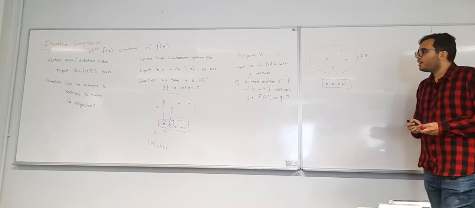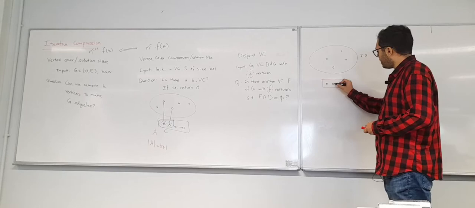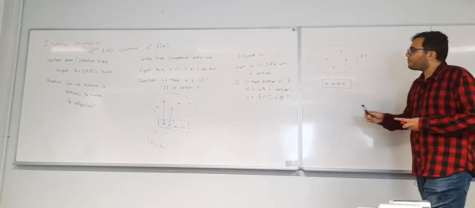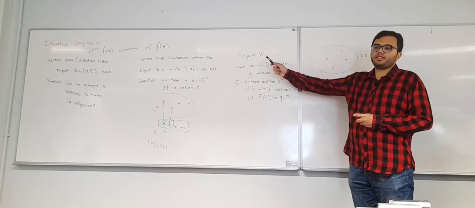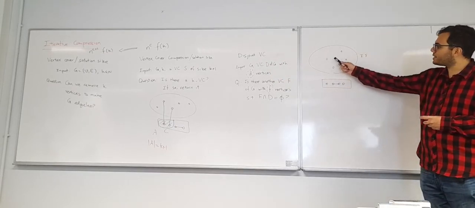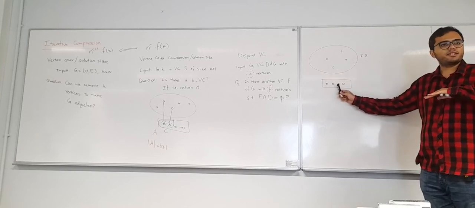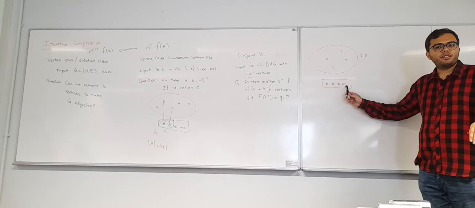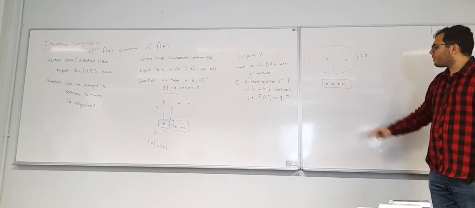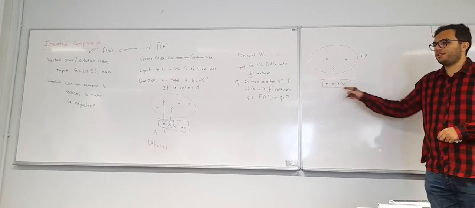But what happens if I have an edge that is entirely down here? What happens if I have an edge like this? You see, I'm asking for a disjoint vertex cover. I'm asking for a vertex cover that only has vertices from up here. So if I have an edge down here, the answer is immediately no. I know that I don't have any such vertex cover. Otherwise, this one is also an independent set because there is no edge down here.